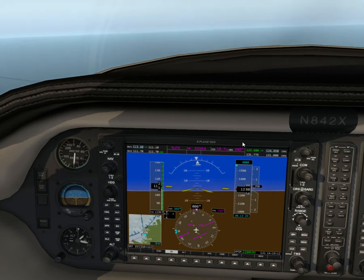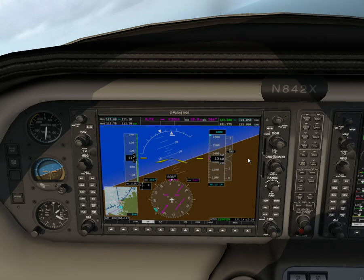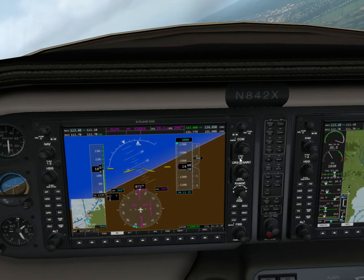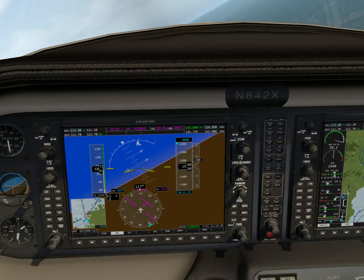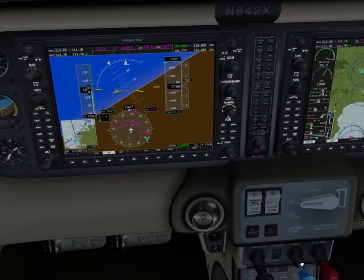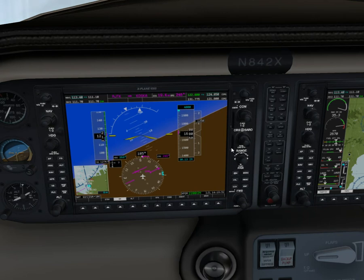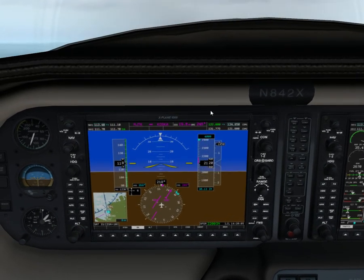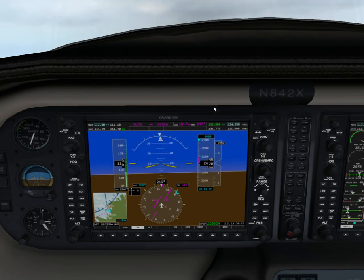One turn around the climb speed. We'll do a little left-right turn to get away from the traffic. Climb-out in a lightly loaded plane should be around 1,600 feet per minute, so it climbs quite nicely. We're at 110 knots — slightly off — I'll be a bit more thorough if I do a procedures video.